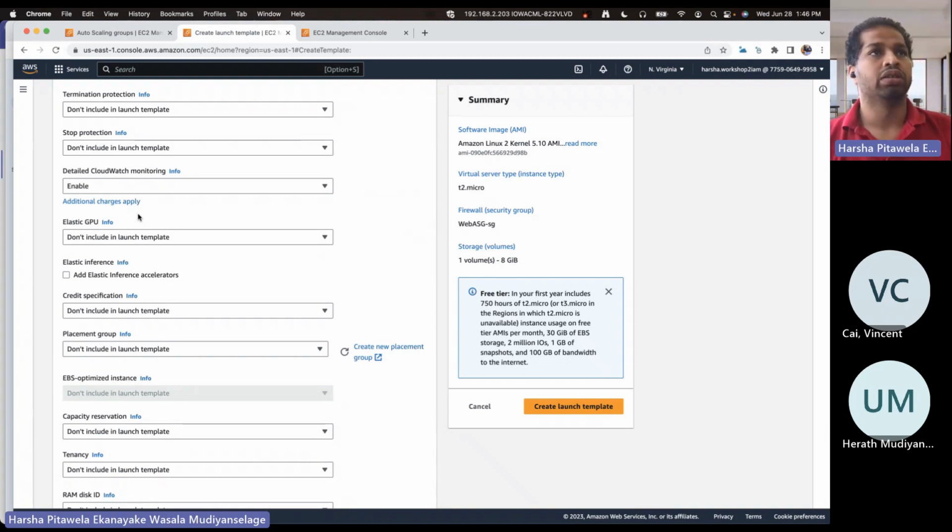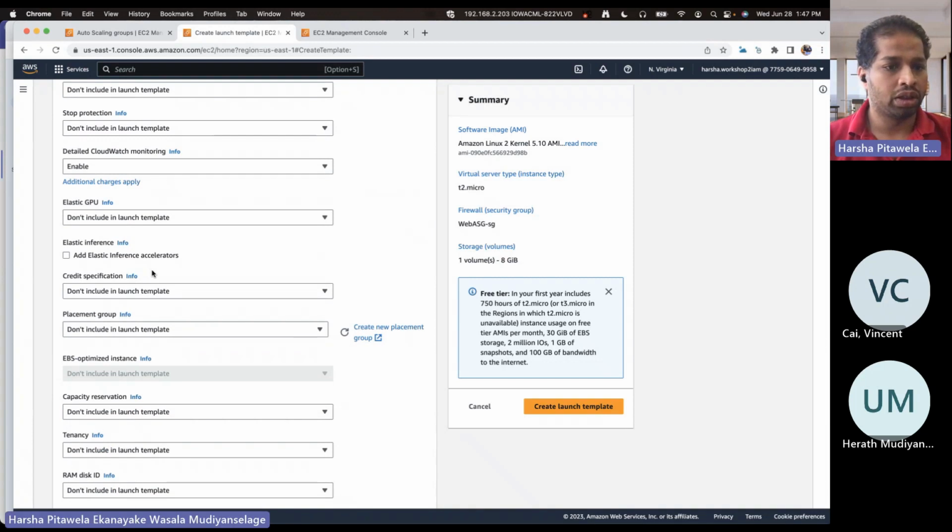It records things like CPU usage, memory utilization, number of incoming requests, error codes and all. If you enable detailed monitoring, it gets those metrics every 1 minute. But if you disable that, you will get those metrics every 5 minutes. So we want to have it enabled because we want to scale up fast. So we leave it enabled.